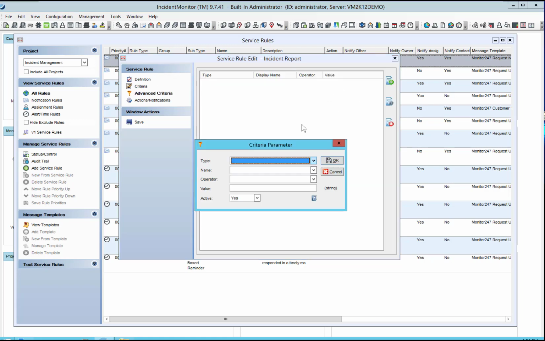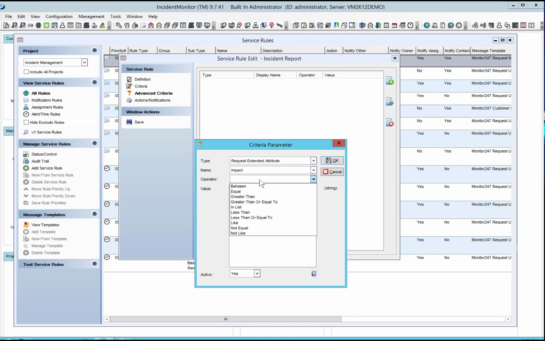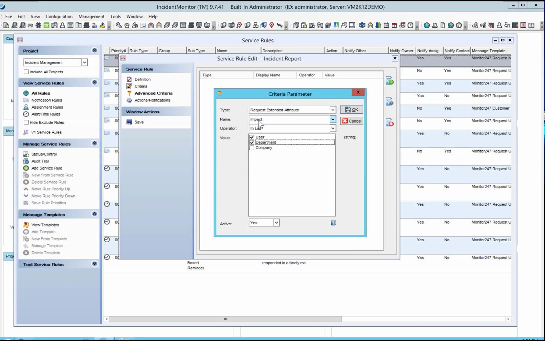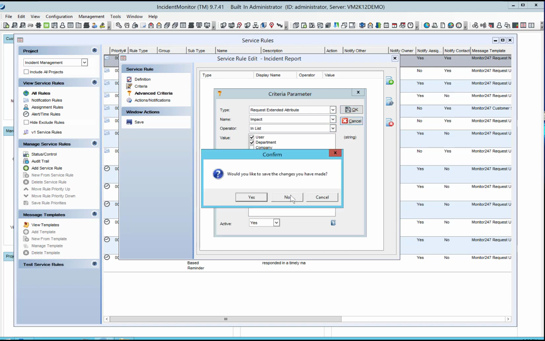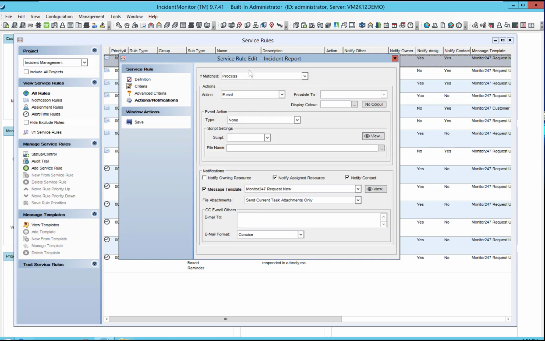Advanced criteria, just like in our workflow, can use anything in our system. So in this case, let me just say where it's in list and it's user department. So this rule might only be active for any impact that's user department. Okay, and then access notifications. So if matched, I have two options.